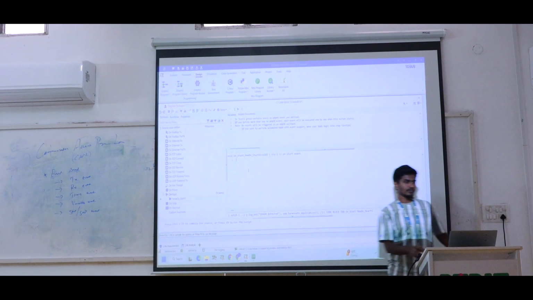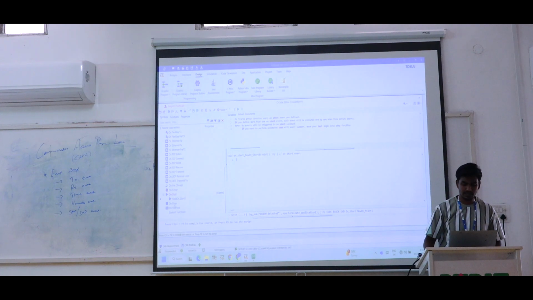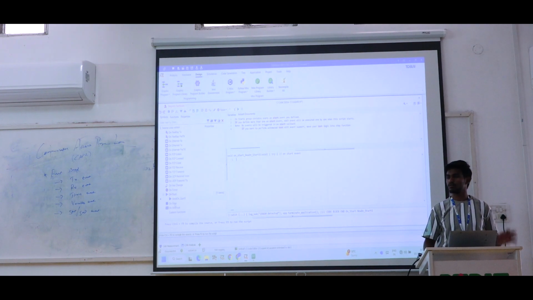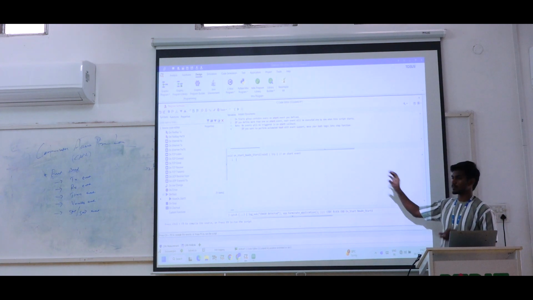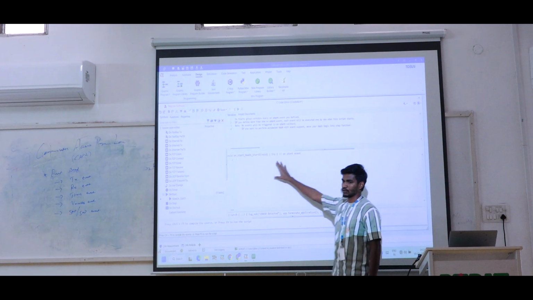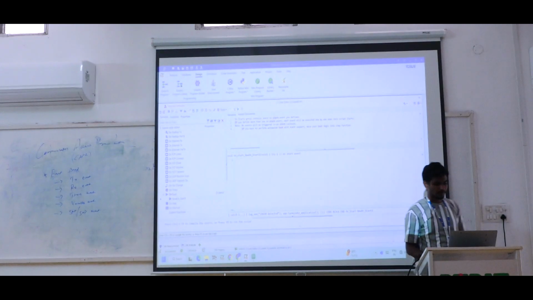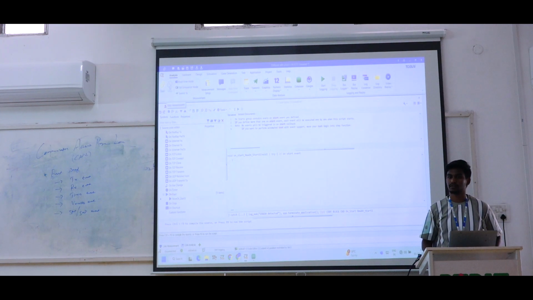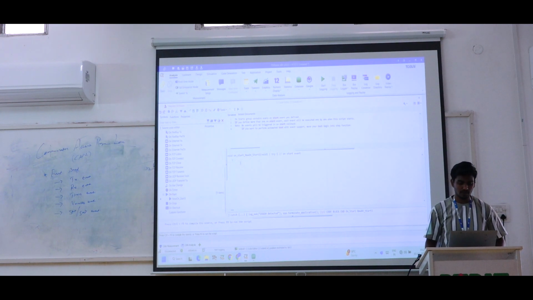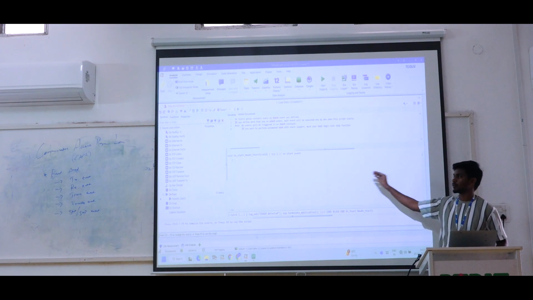Next you have On Stop. Whenever you press the stop button, the code written in On Stop will be executed. This is the concept of On Start and On Stop and how they work. For example, our simulation system is currently turned off, and now we are going to turn it on with the help of a program.